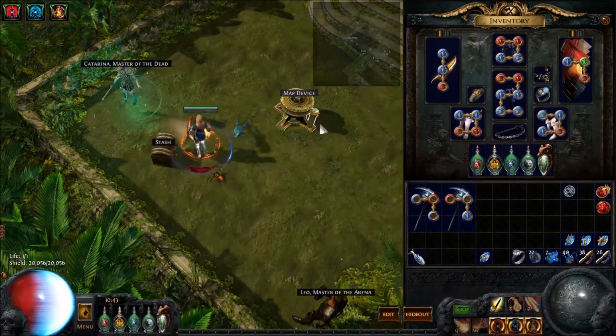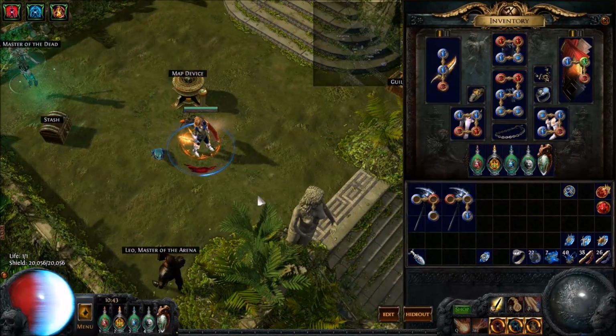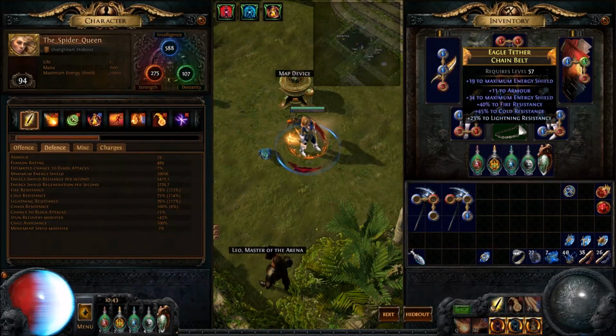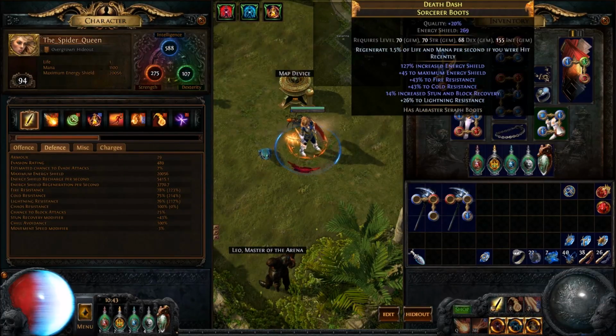Okay, it's gone. Well, it's basically a unique belt that gives you freeze immunity, or freeze and chill chances based off your ES instead of life, which is huge for us. If you don't need the resist on your belt, you can use that. It also gives up to like 70 max ES. Boots, you want max ES and resist. Movement speed would be really nice, but I didn't get one, so I just have these.